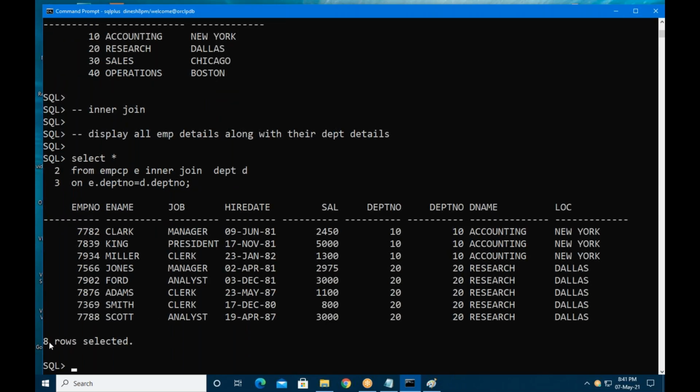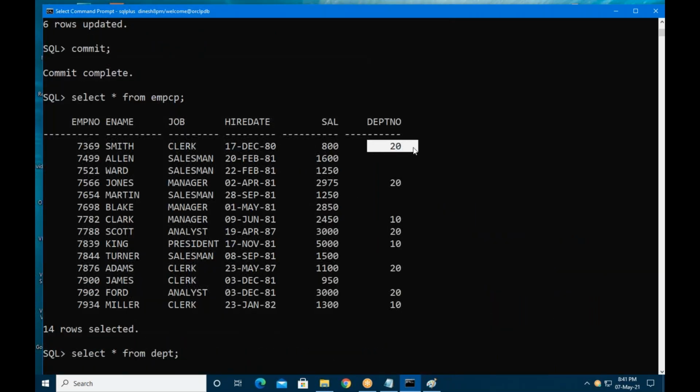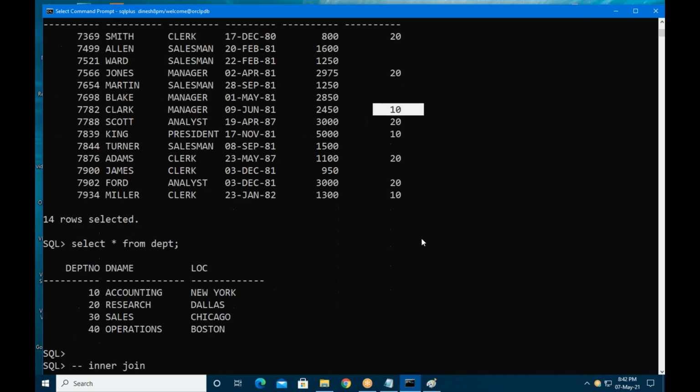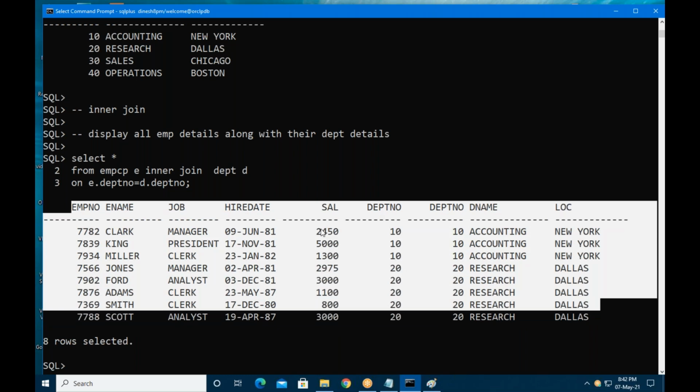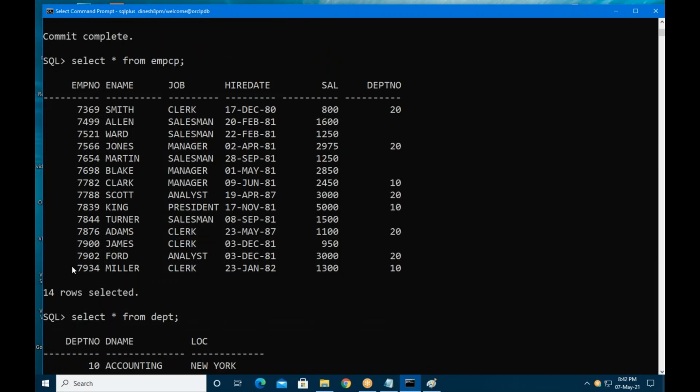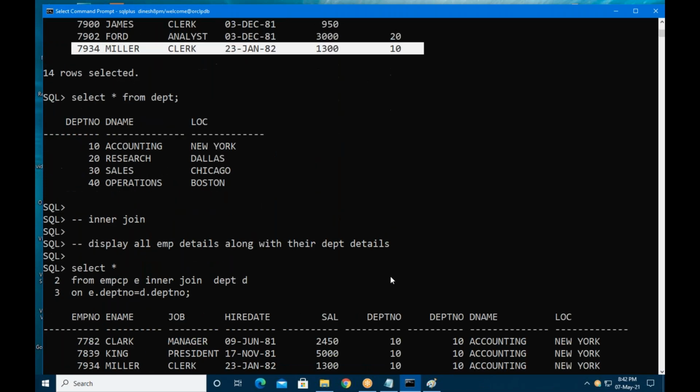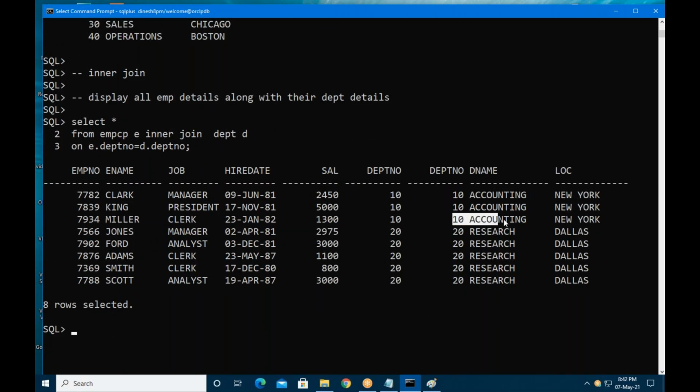So here you are getting only 8 combinations. Why? Because only 8 employees have a matched value. Common column value existed for only 8 employees here. That's why you are getting only 8 matched records. From the employee table, you have 8 employees, and from the department table, only 2 department details.